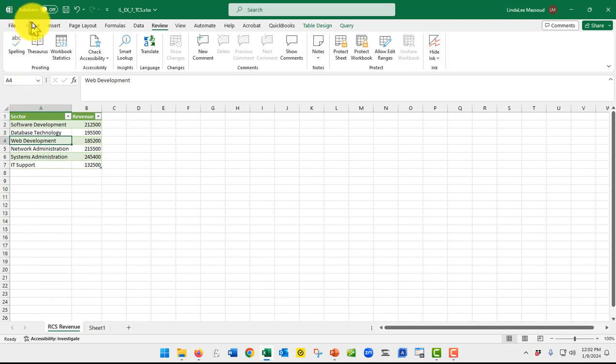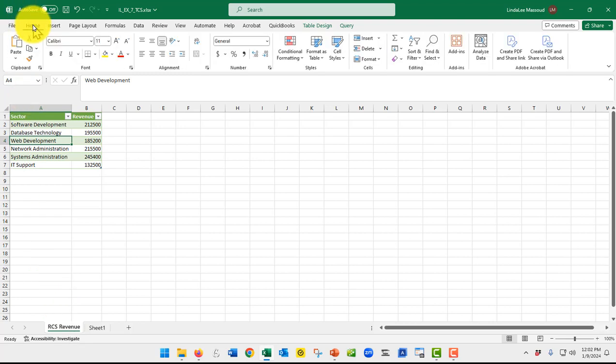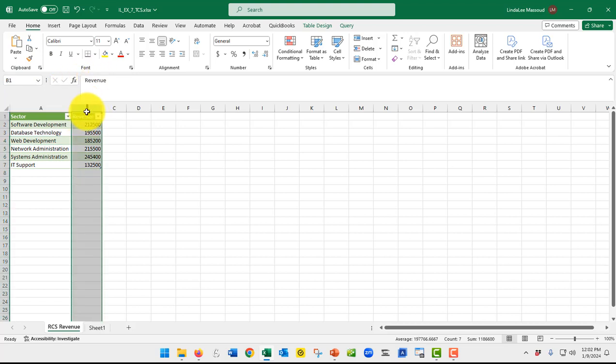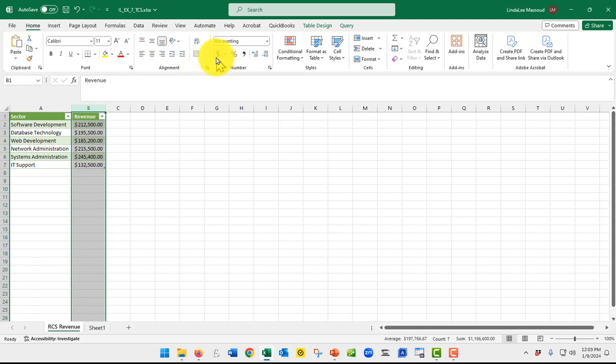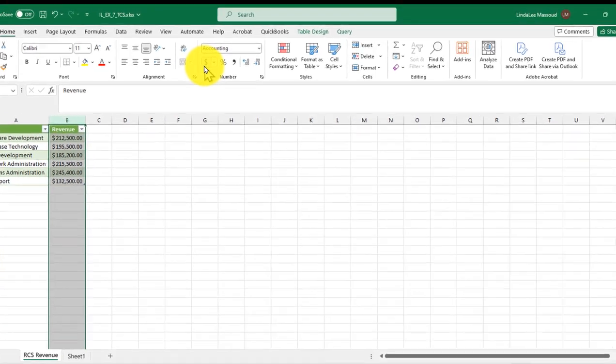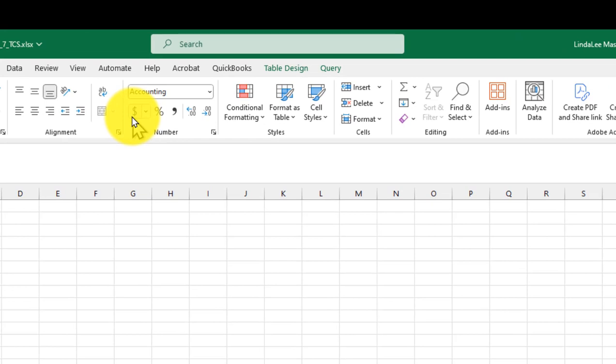Now we can go up to the Home tab. Yeah, that's right. Was I supposed to? Right. Where am I supposed to rename it at? It's coming down here. Rename the sheet. Okay, read the directions. On the Home tab, format column B in the accounting style, but they said with a dollar sign and no decimal places. All right. So you want to change it to no decimal places.